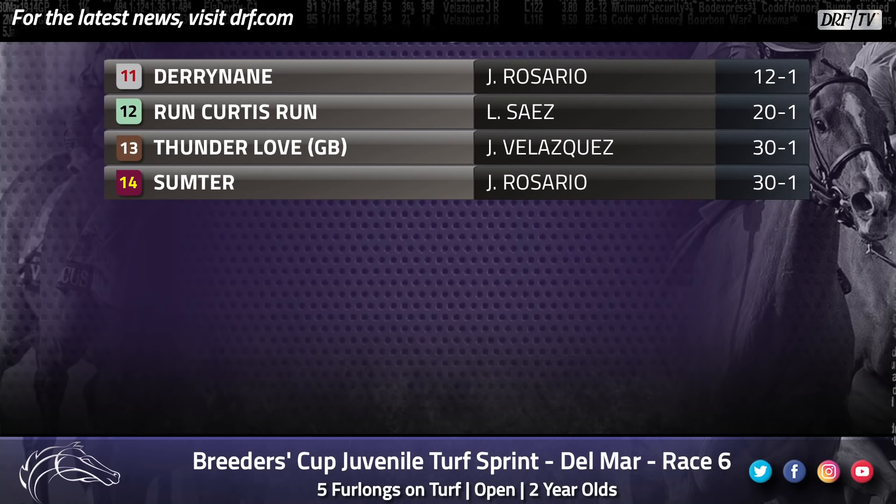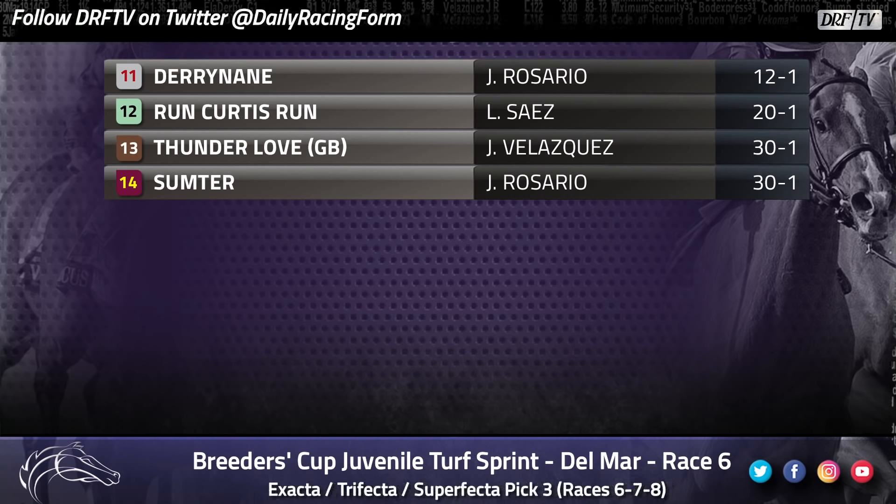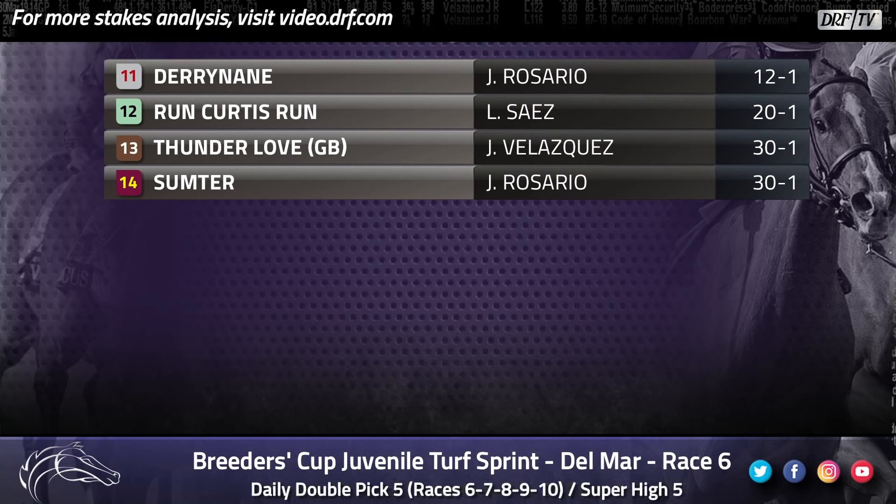Given how many European shippers are running in this race, we do not have a pace projector. You can look at the Timeform US early pace ratings in your PPs on timeformus.com or drf.com to find out which of the Americans might sort themselves out towards the front end. When there are this many horses without pace data, we just don't make a pace projector. I do recommend people read the Timeform comments — they'll give you a pretty good indication of how these horses like to run, though there's just no way to program those verbose comments into the pace projector.